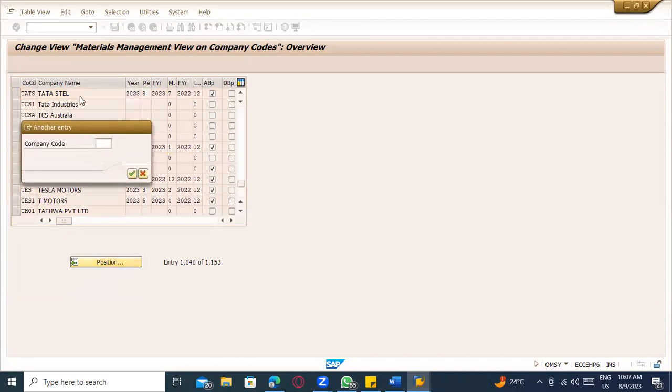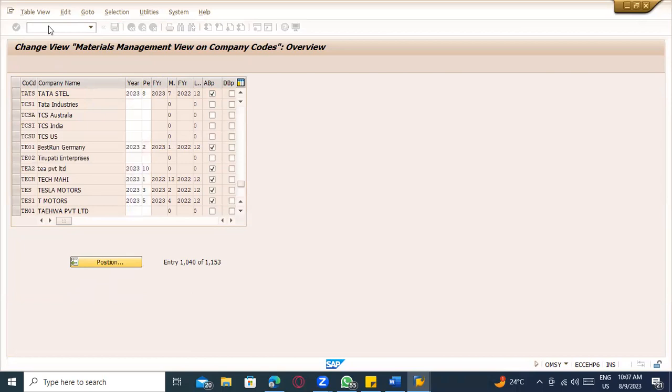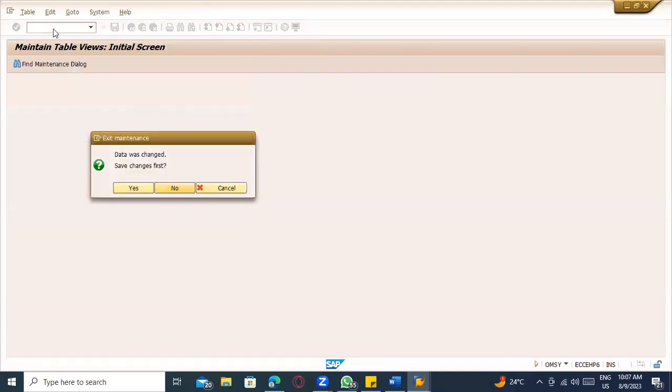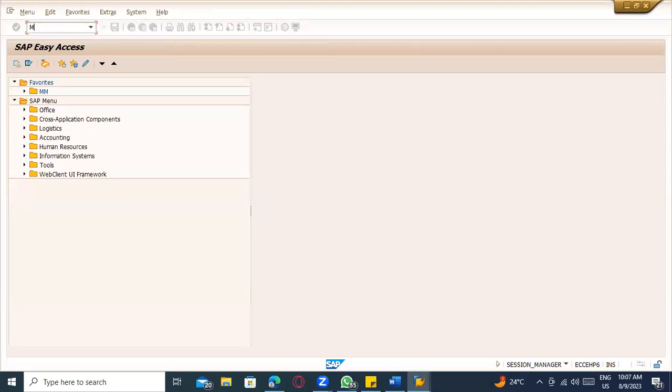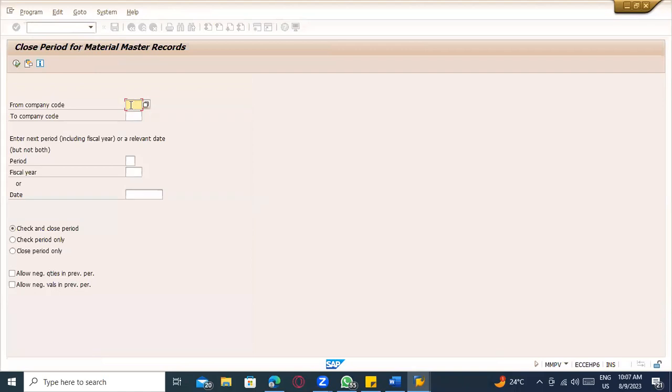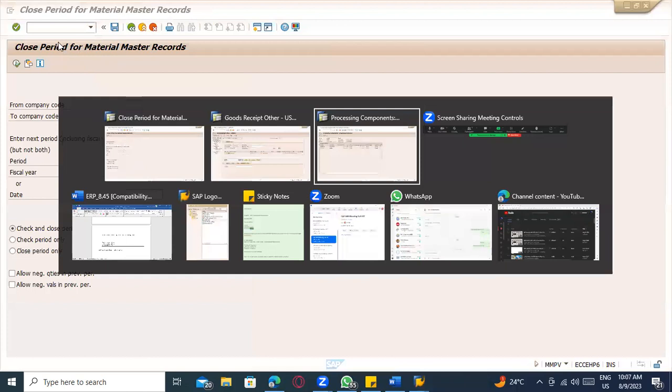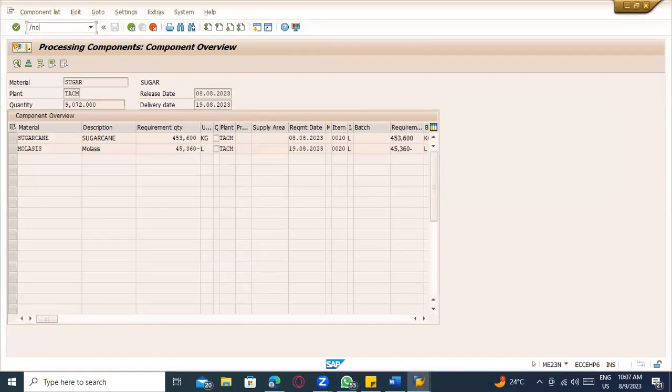So anyway, I just need to change this one. Generally, if you want to change these periods, you go to MMPV, and you change the period every month. We already discussed this, right? How we need to change the periods, right? Do you remember that? Hello, are you there? Yes, I don't remember. Okay, okay, so I will show you that.